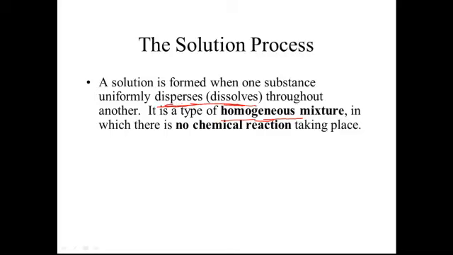So we can actually think of two gases like oxygen and nitrogen. When they mix together, they actually form a solution. In that case, obviously one gas is not dissolving in another, but the gases are dispersing evenly throughout the container that they are in. And so that can be considered a homogeneous mixture. So all solutions are homogeneous mixtures in that they mix evenly with each other.